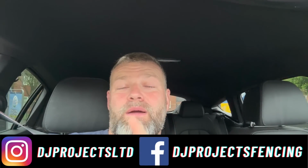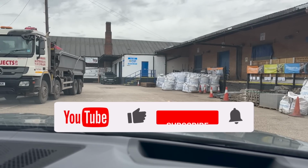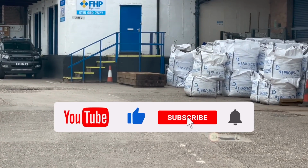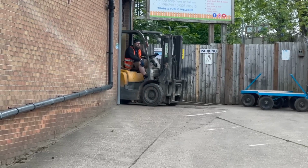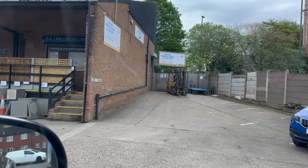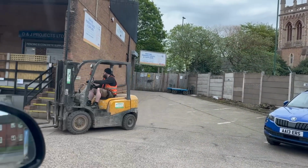What am I doing? I'm waiting for Jamie just to bring the long wood in. So I'll just spin you around. That long wood, just down there, has got to be brought in to the shutter. There, it's just here, look. And then we have to put it on the trolleys and then pull it through. But when my car is there, you have to lift it up and over my car.